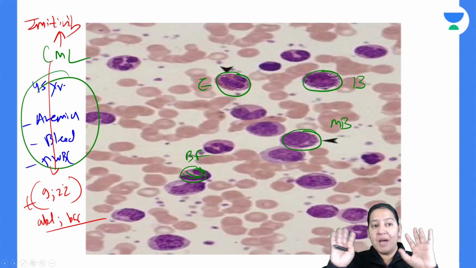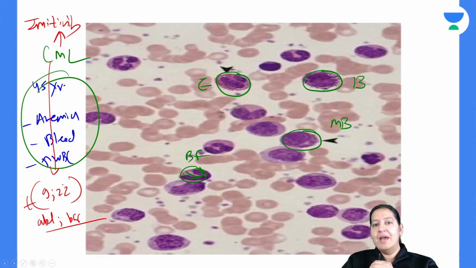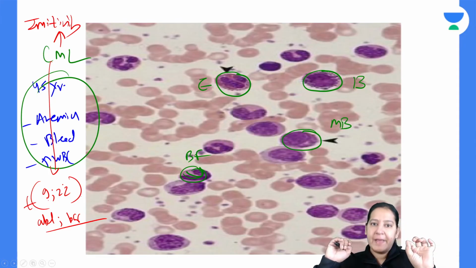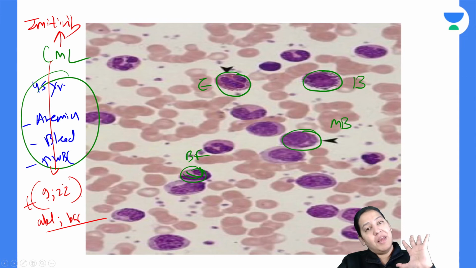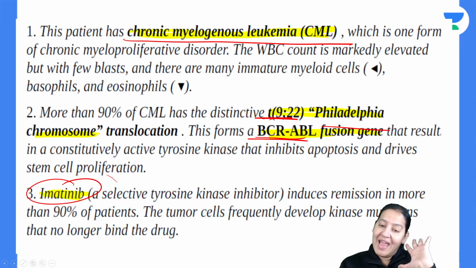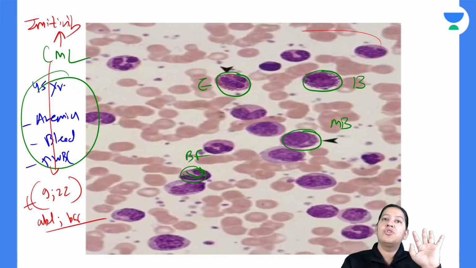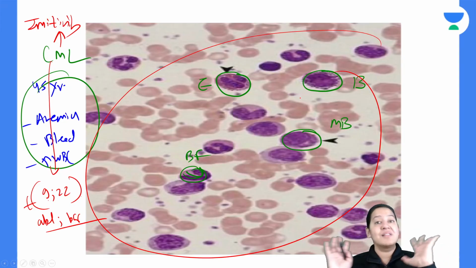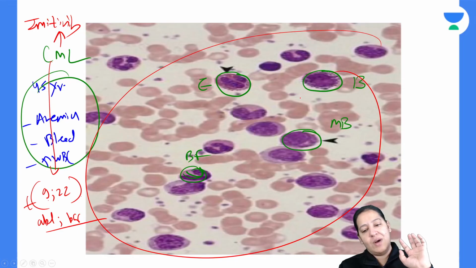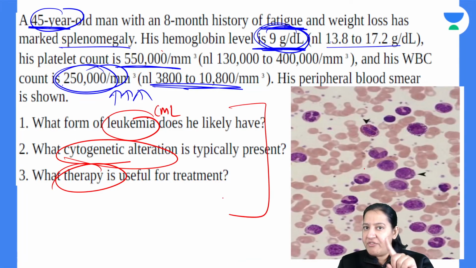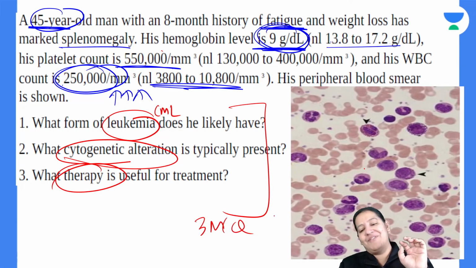Based on the same image, I'm asking the third question. What is the therapy? Is it paclitaxel? Is it imatinib? I can give you two more drugs. The answer is imatinib. So image-based questions can be framed on any point. You should not just see the image and mug it up. Understand the concept, then any question based on it can be framed and you will be able to answer. Here, not one MCQ, I can frame three MCQs. Everyone give me a thumbs up.